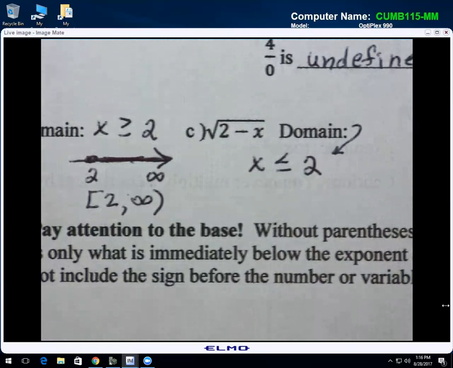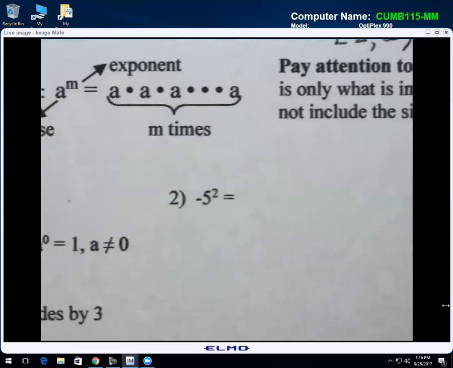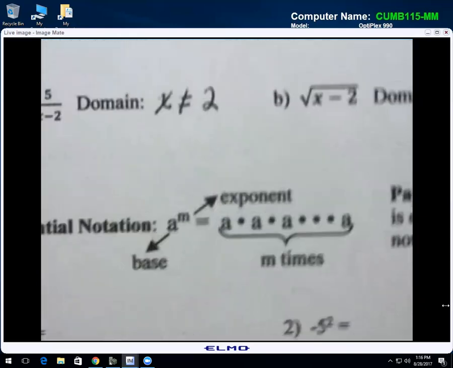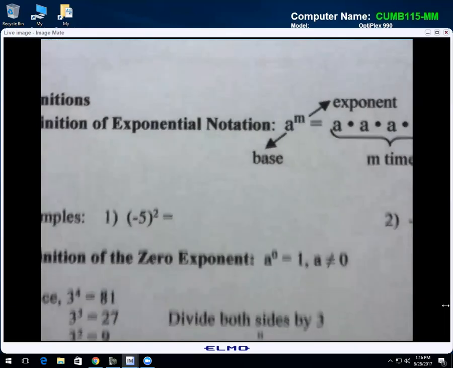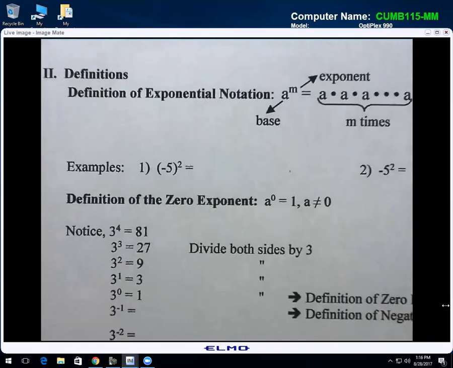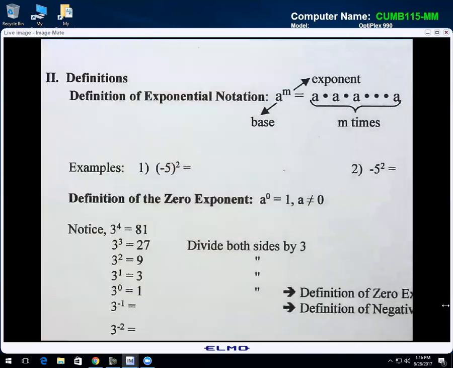All right. So the first thing in the homework is find the domain. Second thing in the homework is everything you ever wanted to know about exponents. Not fractions, exponents. I don't know why I said fractions. This semester we're going to try to use the right words for stuff.